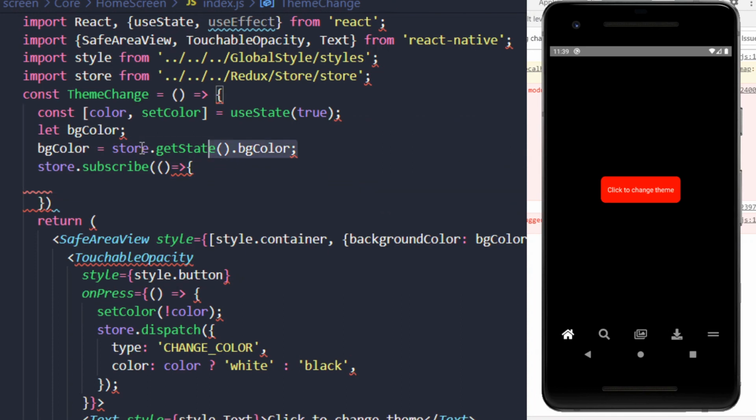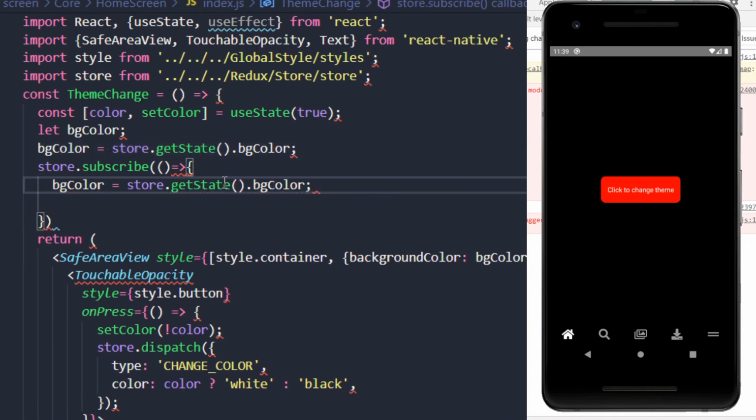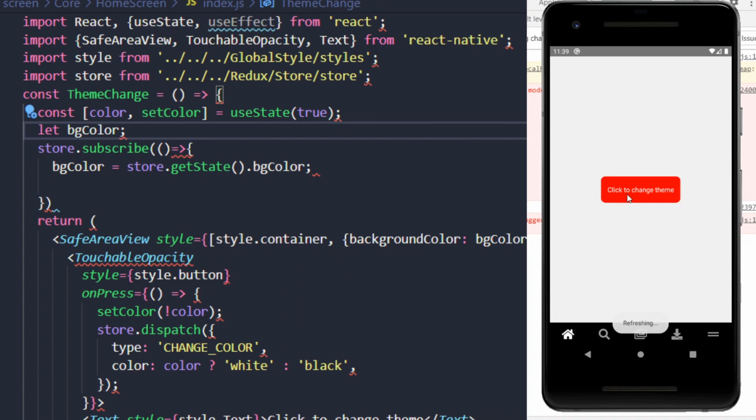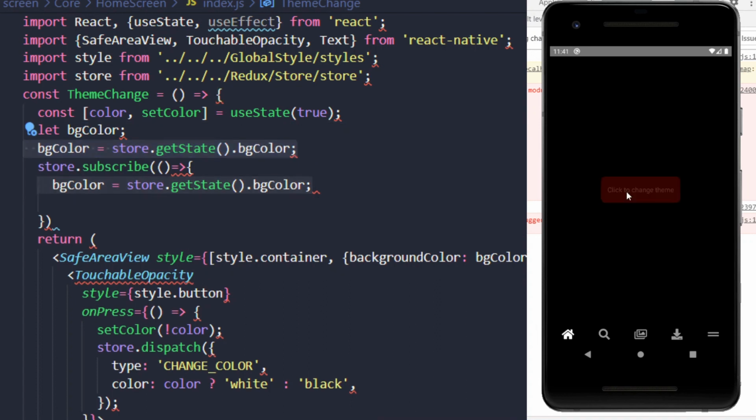Here we can simply copy paste it. Now each time when our store value updates, the code here will be executed. So if I delete this, then it will also work.